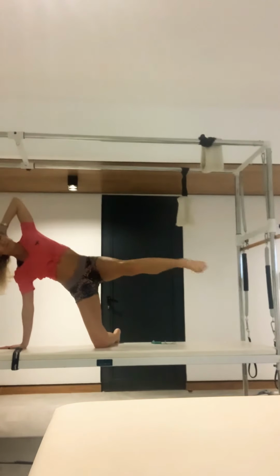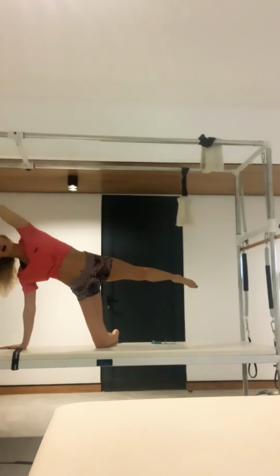Stretch back, 2 more. Hold it there, reach your arm out, pulse it up. Up, squeeze up, find that length. 4, 3, 2, and circle back. Circle. And circle forwards. Good job. Sit back down. Get your breath back for a second.